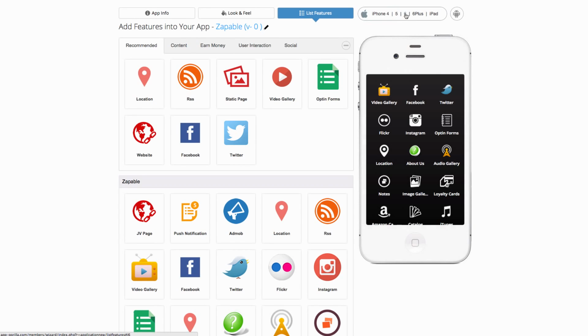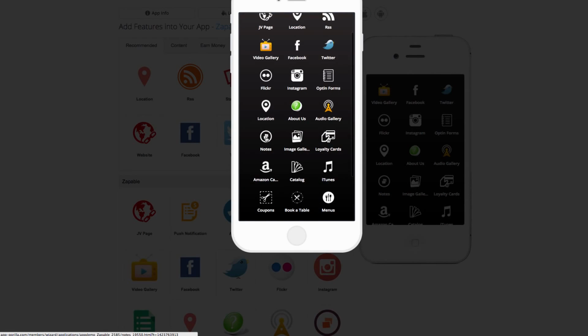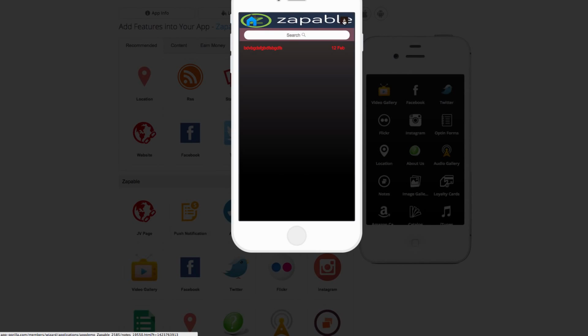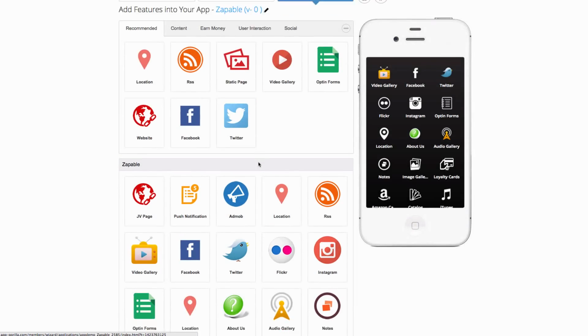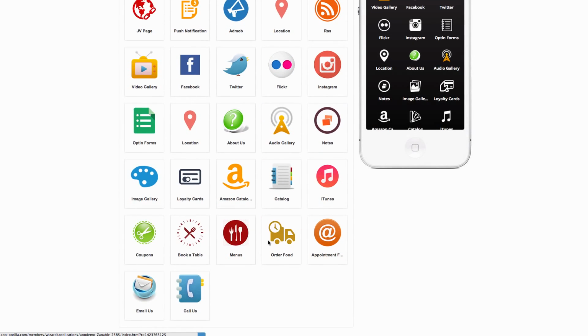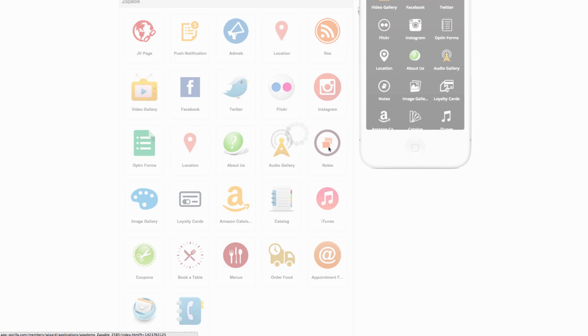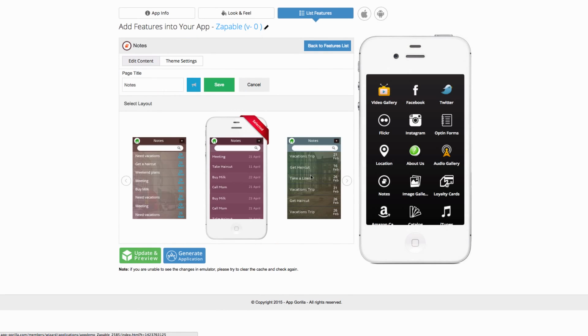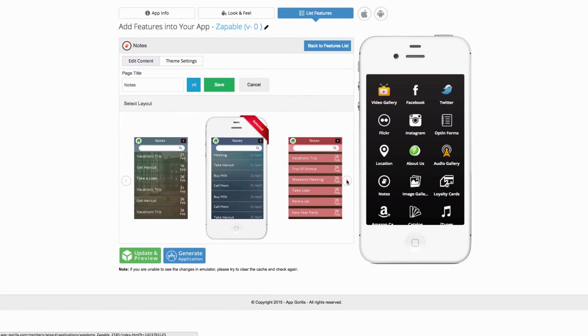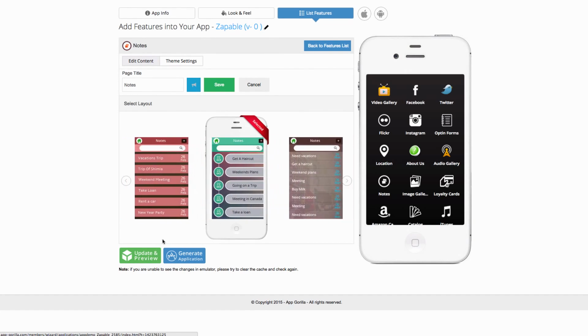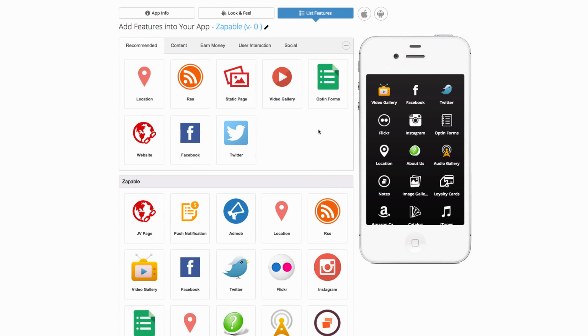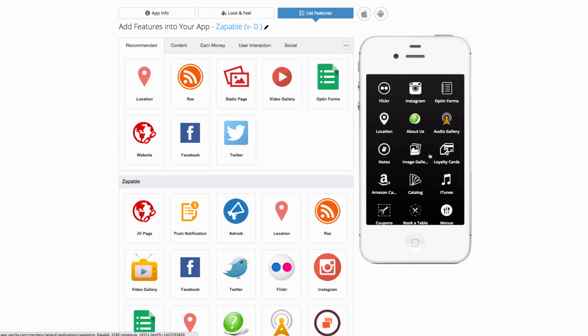We have, hold on, I'll show you, we're just going to emulate it again. We have a notes feature, which is handy. So let's say someone wants to add a note, they can type out notes. Maybe they just want to keep their notepad specific to whatever the app's about. Click OK, and then their notes are added. We have a whole bunch of different styles for the notes feature. I'll just show you real quick. So you can see here they can pick a whole range of different templates to use. You can just click save, and then that would be it saved.